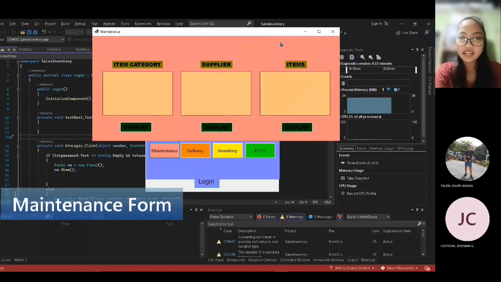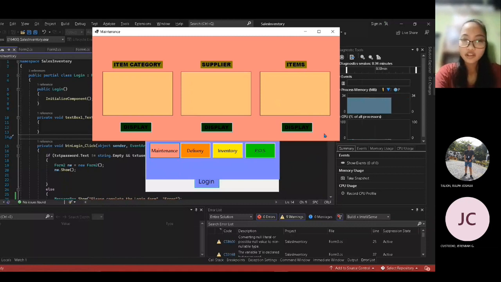Then the maintenance form contains 3 labels, 3 data grid views, and 3 buttons. Now I'm calling Jeremiah Custodio to explain the function of each form.